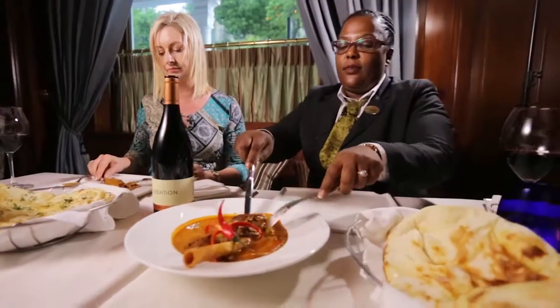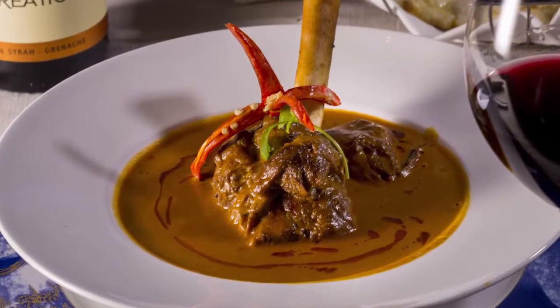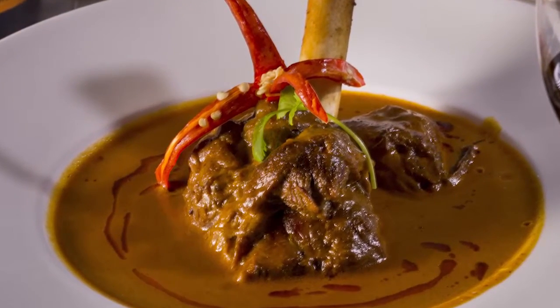The lamb shank generally is a very smooth, siphon — a dedicated siphon gravy cooking in that. And the lamb shank cooking time depends upon the quality of the lamb — like which one you use. With baby lamb, it's very soft and tender, as you taste you can feel that. And it generally takes around 40 to 45 minutes.